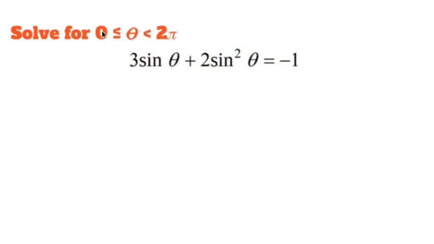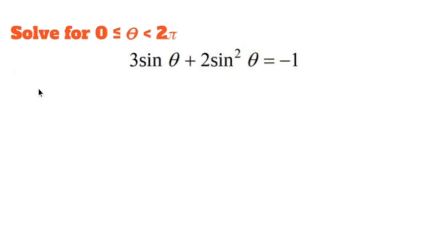Solve for all thetas in between 0 and 2 pi. All right, well, we've got a sine squared, and we've got some number floating around. So I'm thinking quadratic thoughts. If I'm thinking quadratic thoughts, let's get this -1 over to the left so I can have it equal 0, and then I can deal with maybe possibly zero product property thoughts.